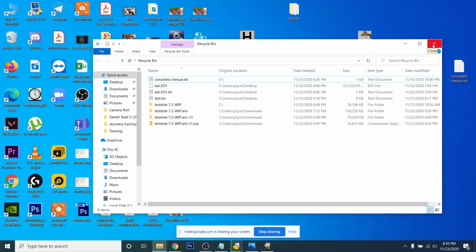Somebody deleted the file. But when you already have the $R, could the data still be recoverable or not? If only $R is available, we can recover the data, but the information will not be recovered. The metadata will be gone.